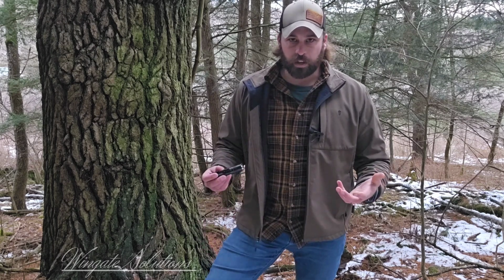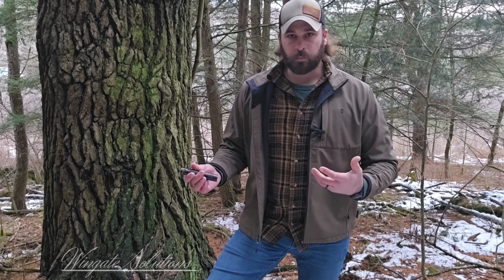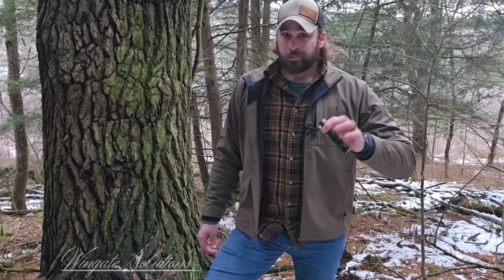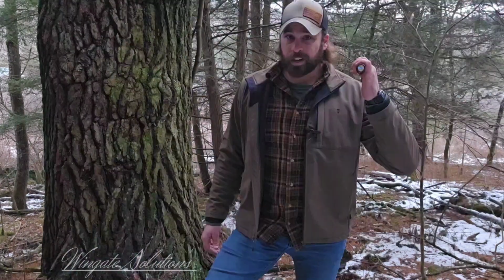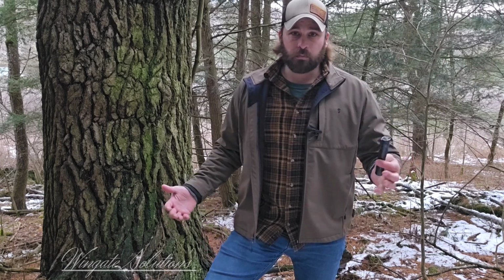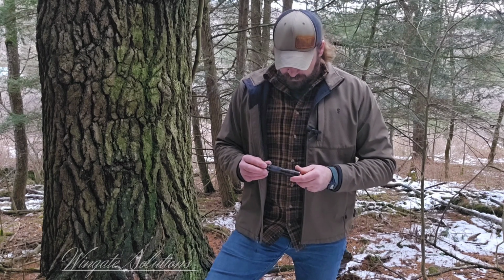You can't just rely on the light on your phone when you need a light. For administrative things, sure. But when you need a light, whether it's working on your car on the side of the road or deterring somebody, shining this in their eyes may be the way to go. And also being able to see pretty far what you're coming across before you walk up on it.